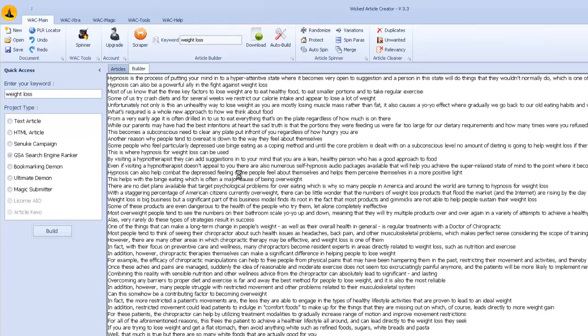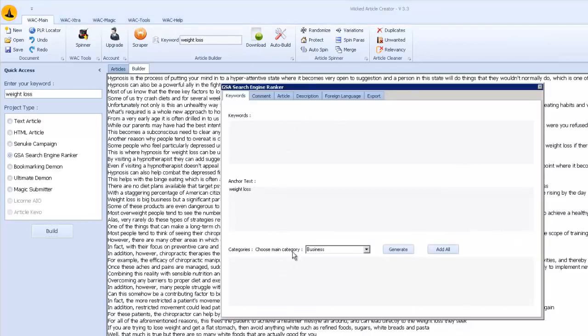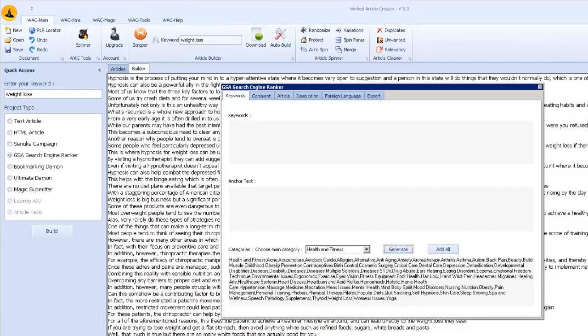Okay, so you can see now it's broken everything down by sentence, and then ended up getting 310 articles. And now here it's repurposed our content, right? We've already put anchor text in GSA, so we don't want to overwrite it. So we're going to delete that, and we're going to choose our category. Remember, it was weight loss, so we're just going to say health and fitness. Generate categories for submission for different sites, so it can make sure it finds something to use.